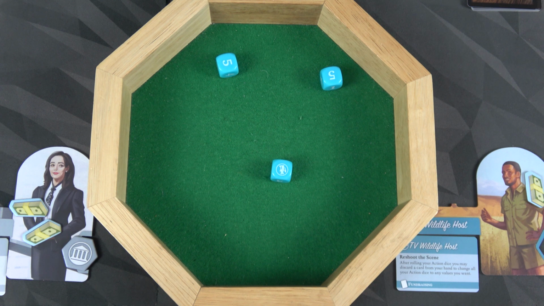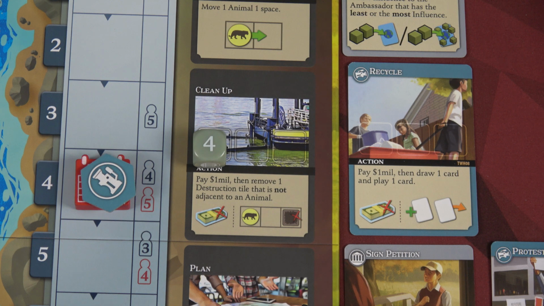I still think that's okay, and that is something that I will say, when you play with more players, the dice numbers matter a little bit more. Since we have so many actions, I can probably make this work. First thing we're going to do is use our 6 here to clean up.